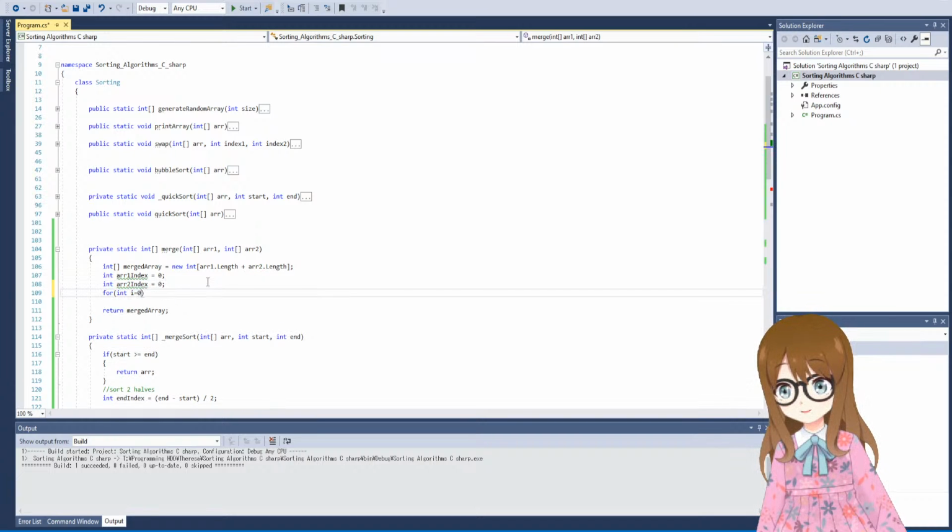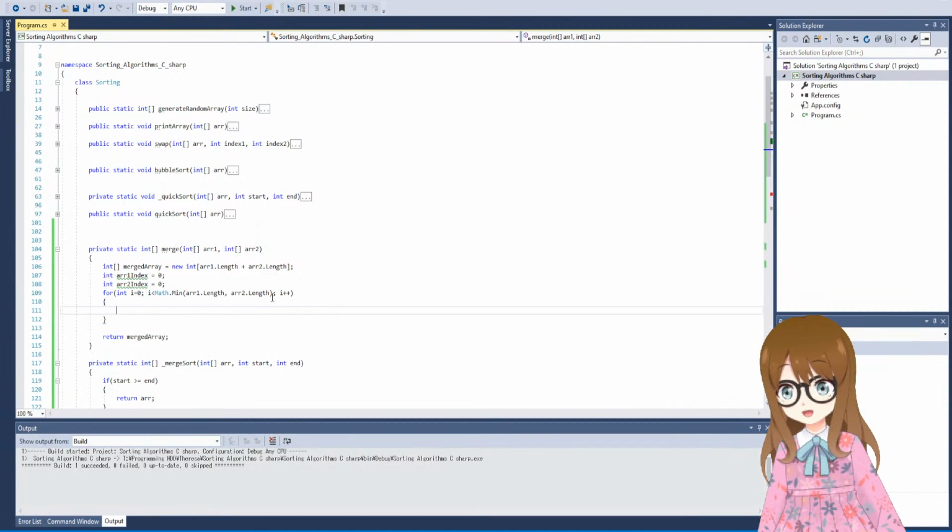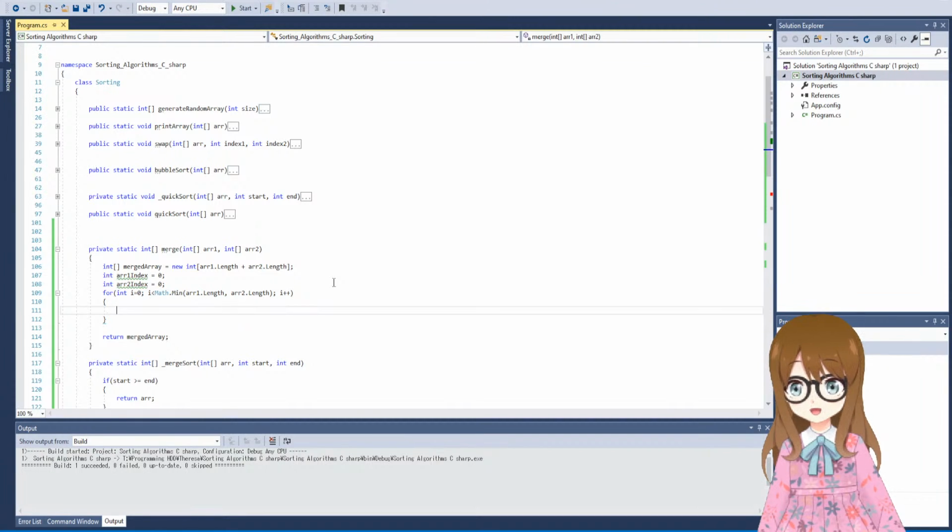For int i equals 0, i is less than math.min r1.length, r2.length, i plus plus. So why are we doing this? Because we don't want to go out of bounds on the index. So we're going to do this. Yeah, we're not going to use i, actually.